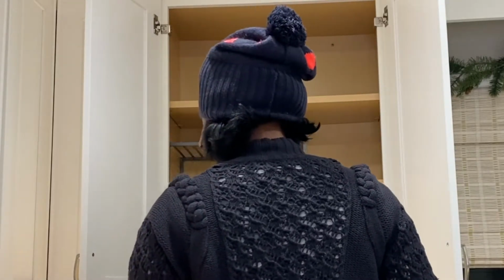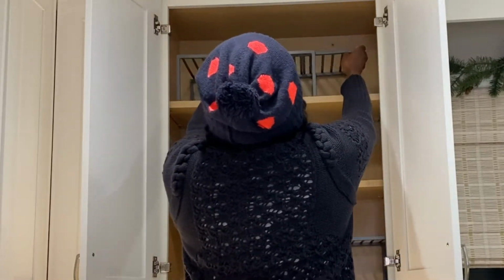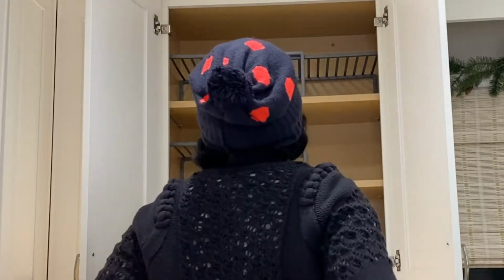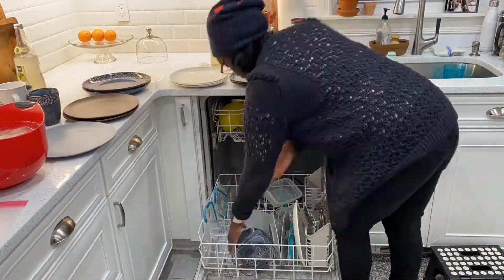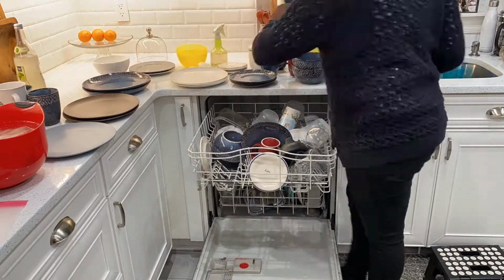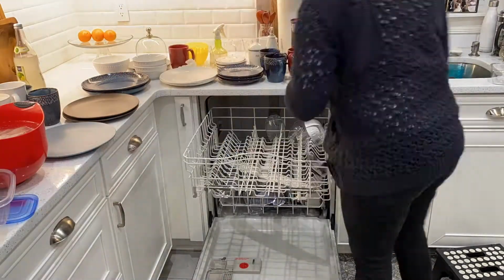Now, I decided to do this when the cabinet was not fully stocked. So I am going to be emptying the dishwasher with all of the items that go into this cabinet. And then we're going to rearrange and we're going to find the perfect spot for all of the items.